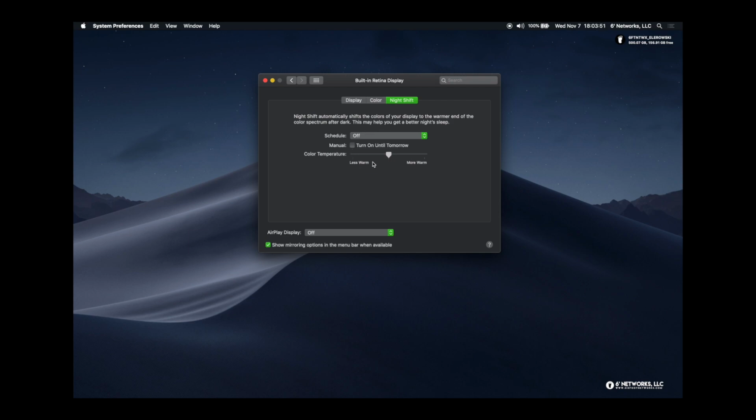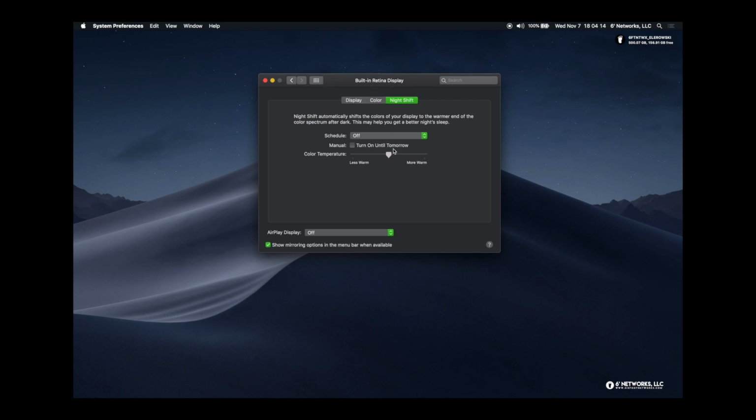And then you can also specify the color temperature if you want it more warm, less warm. Less warm would be more blue or more natural, and more warm would be almost yellowish, almost like an old CRT screen that's about to be put in the trash. So you can balance that out here.